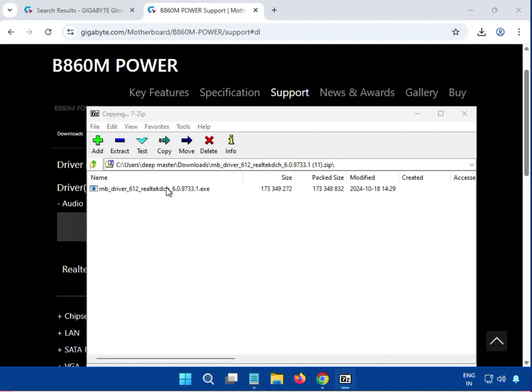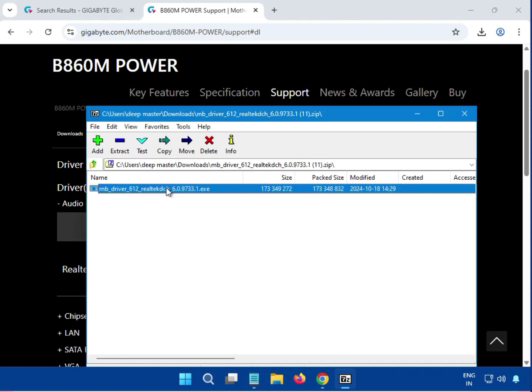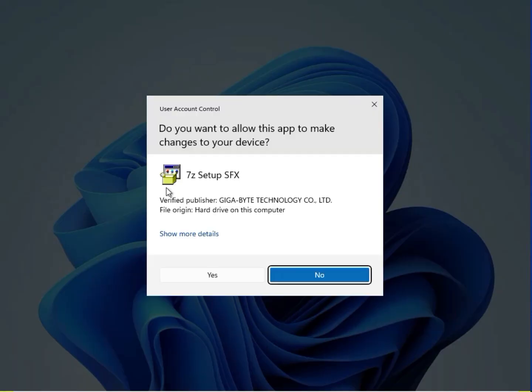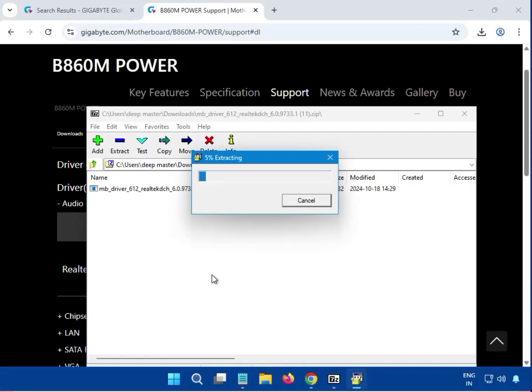Now double click to extract. Then click yes. Now this is extracting the driver.